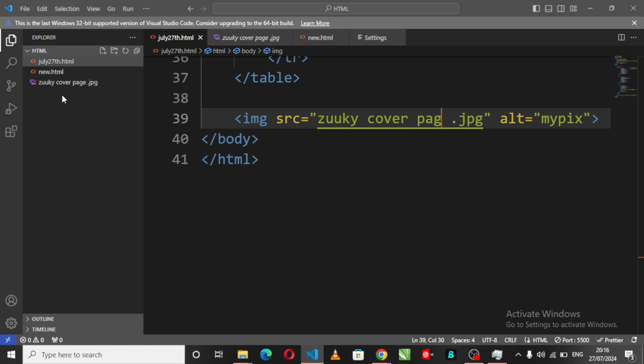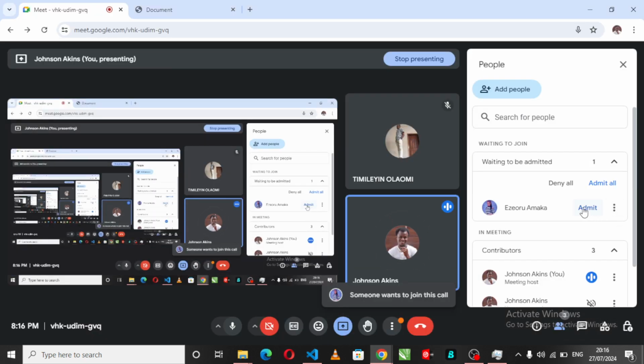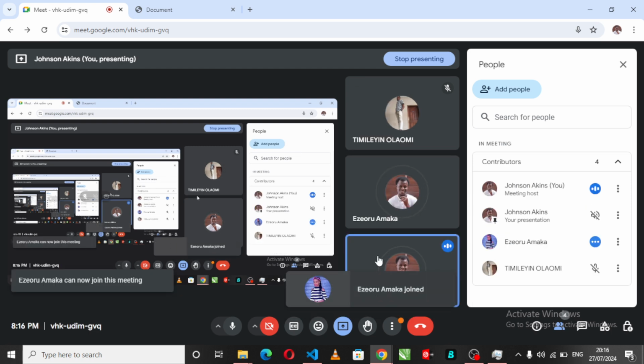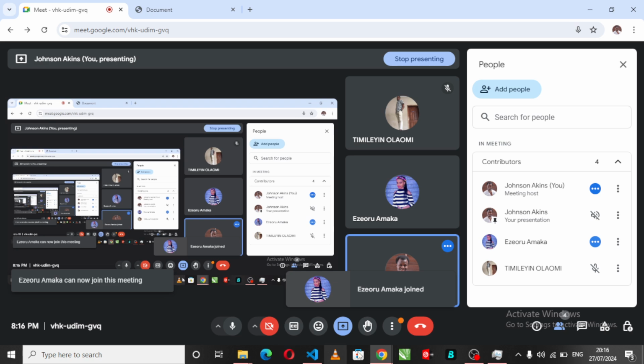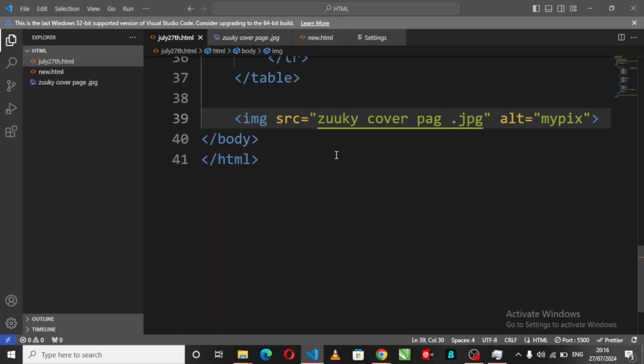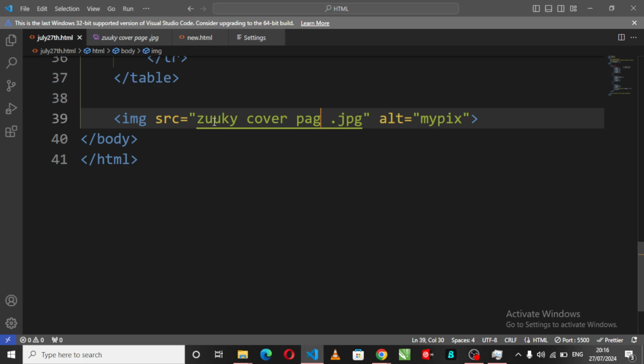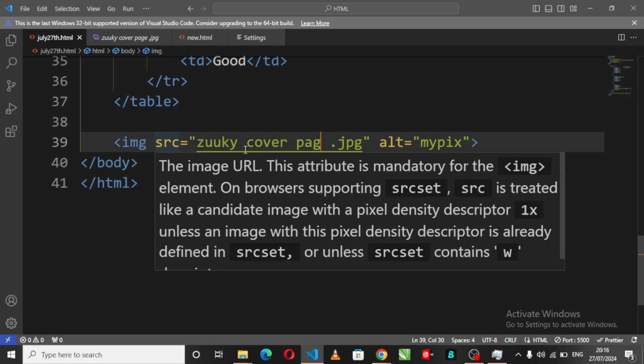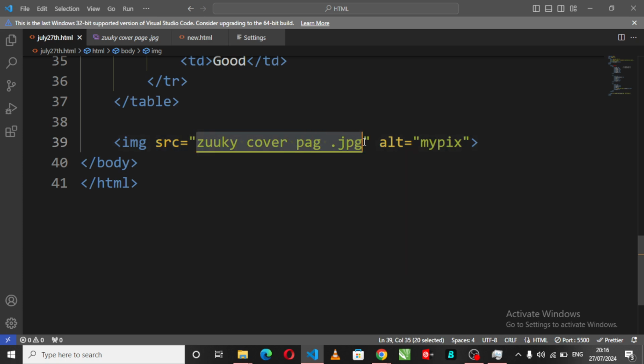So if the image is inside the same folder, all you need to do is come here, put your image tag, and make reference to the image. You make reference to it by saying image source, then the name of the image should be here.